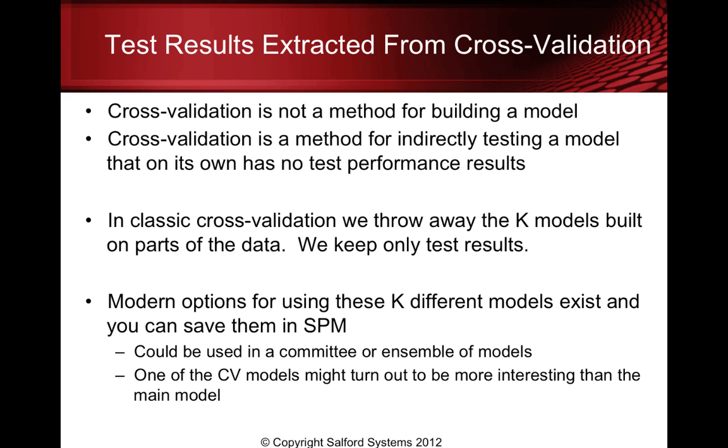What can you do with these different models? Well, you could use them in a committee or an ensemble of models, a modern methodology in which averaging the predictions of different models is often better than using any one model. It might also turn out that one of the CV models might be more interesting than the main model. But this is a rather advanced topic and is not commonly used. It would probably be used only in a situation where you have the time and you are willing to examine in very, very close detail every little detail of the tree that you're finally going to publish and use.